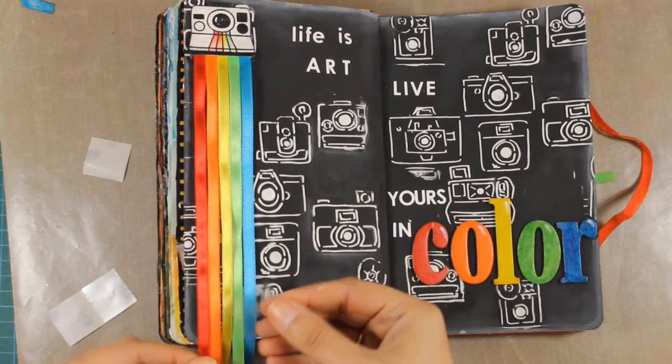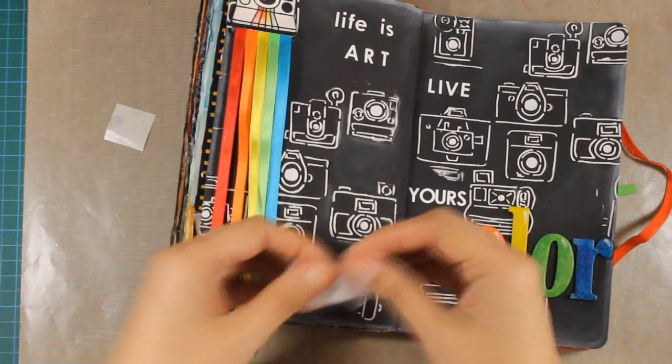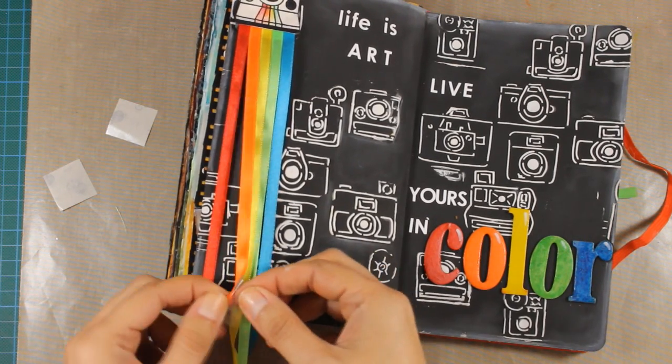And that pretty much finishes the project for today. I think today's layout was quite different from any other, and I like that it is very easy to replicate for a beginner.